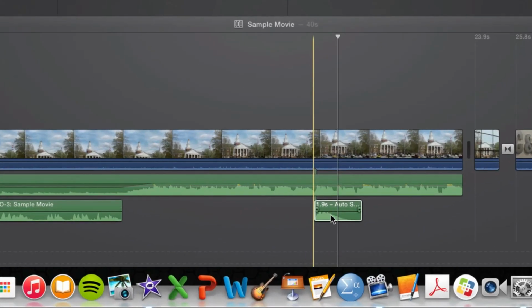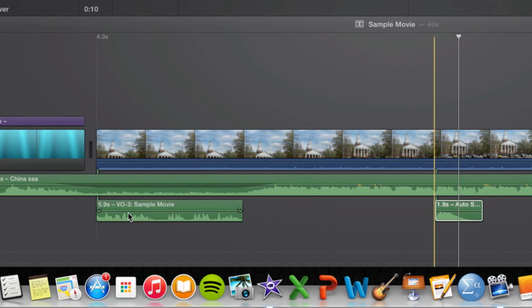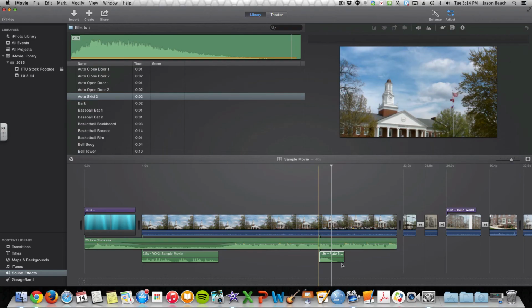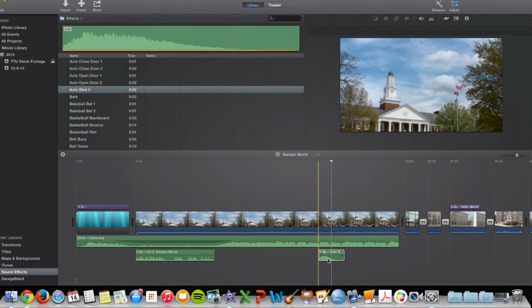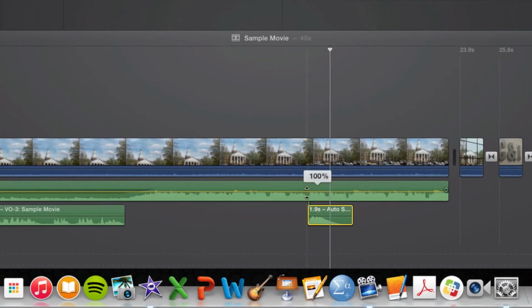Again, notice how the sound effect appears underneath the audio, my music, and it's on the same line as my vocal track line. There's my audio, and notice that it doesn't duck the audio, so this is going to play at the same level as this music. If I want to make sure that this sound effect stands out over the background music, what I'll need to do is simply adjust the volume level of this song individually.